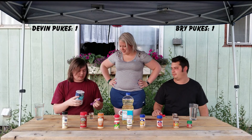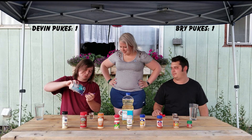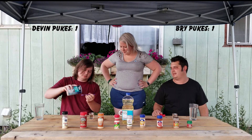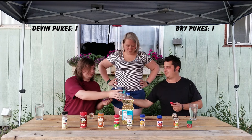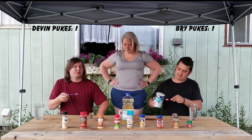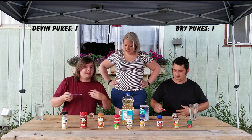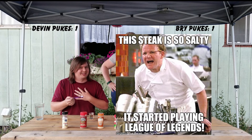Oh, regular salt! Minus the olive oil, I'm kind of excited for this — it's going to be a palate cleanser for us. Except the little metal flappy thing is broken, so it just poured out. There we go. I've got some salt, which is still going to be gross, but I have the one-up on Bry here because I play League of Legends — I'm used to salt.